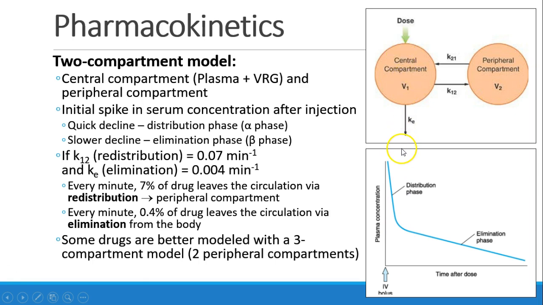Why does it decline quickly? Is it being eliminated? No, it's actually being redistributed into the peripheral compartment. And we can look at these rate constants to understand that. The K12, the rate of going from compartment 1 to compartment 2, is 0.07 per minute, which means 7% of the drug leaves the circulation in this direction every minute. What about elimination? It's 0.004, which means 0.4% of drug leaves the circulation via elimination every minute. You can see more than 10 times, the effect of redistribution is more than 10 times greater than the effect of elimination. So we have redistribution, which is moving drug to the peripheral compartment. And then once that's in equilibrium, we have gradual elimination of drug from the body.